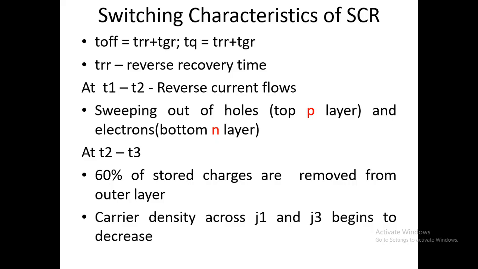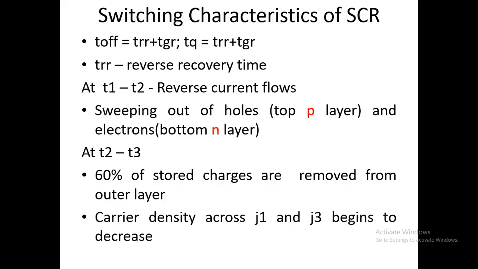Switching characteristics of SCR, that is the turn off process, it is TRR plus TGR. TQ is equal to TRR plus TGR, and TRR is the reverse recovery time due to reverse current flow, sweeping out of holes from the top P-type layer and the electrons from the bottom N-type layer. Among the four layers, the top layer and the bottom layer charges are removed during this TRR, that is T1 to T2, T2 to T3.